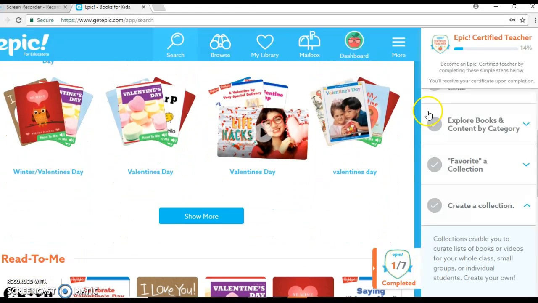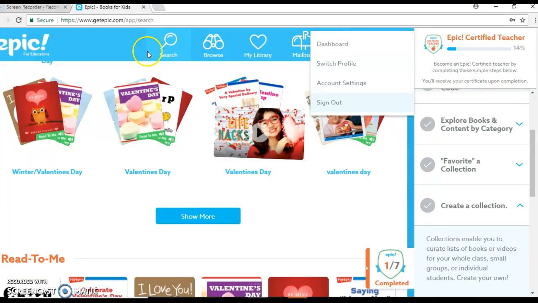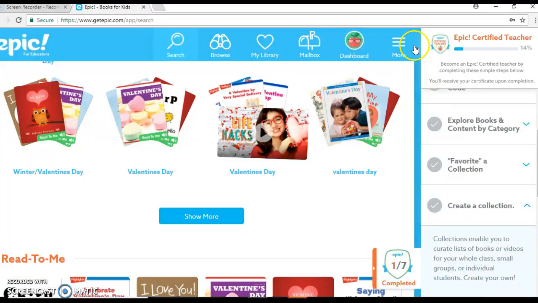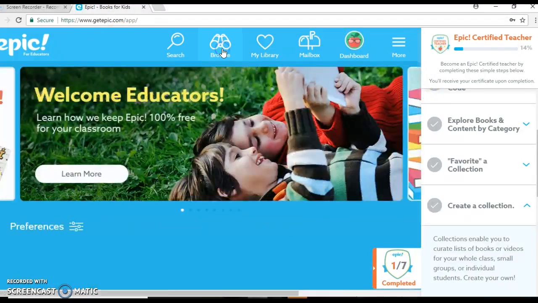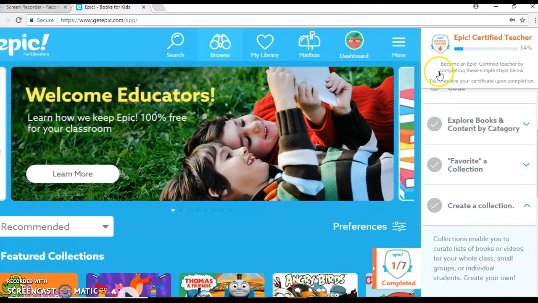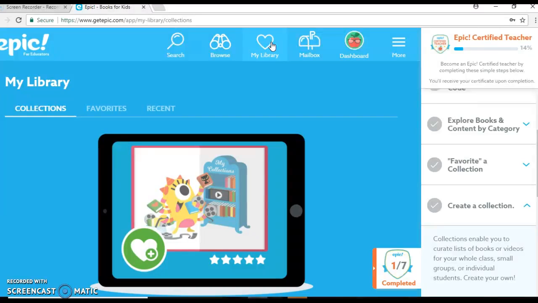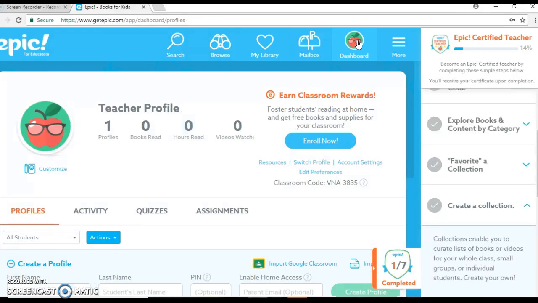I also thought that it would be cool to do some of the books that read aloud to the kids and have it on my board during read aloud sometimes and let them listen to it that way. You can browse through the books. You have a library of favorite books that you found. I just really liked it because my kids can each get onto it and read their own books.